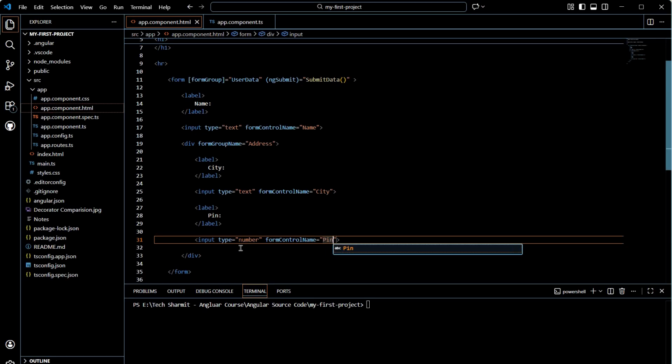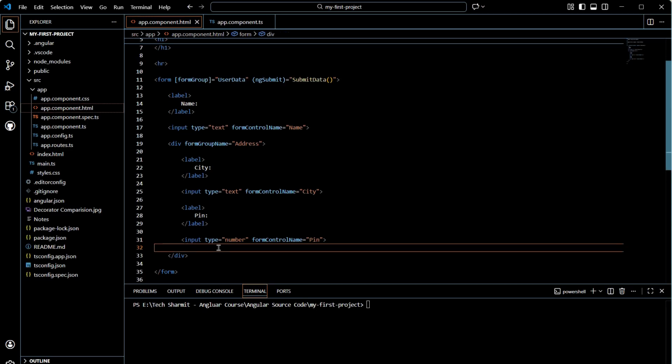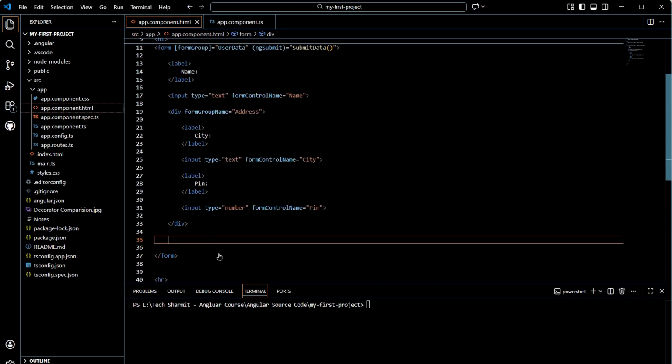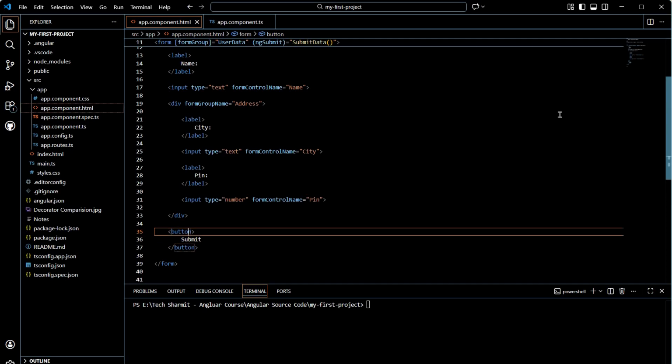Okay, so this thing is ready. Now we need to add one button, of course. So after this div you can add a button, and this button will help us to submit the data. So we can name it submit, and here also we will mention type as submit. So this form is completely ready.